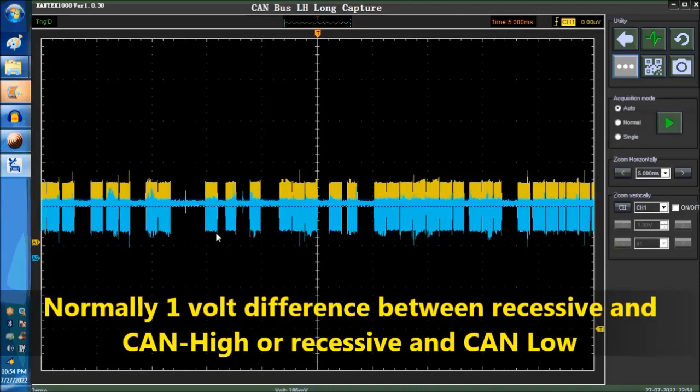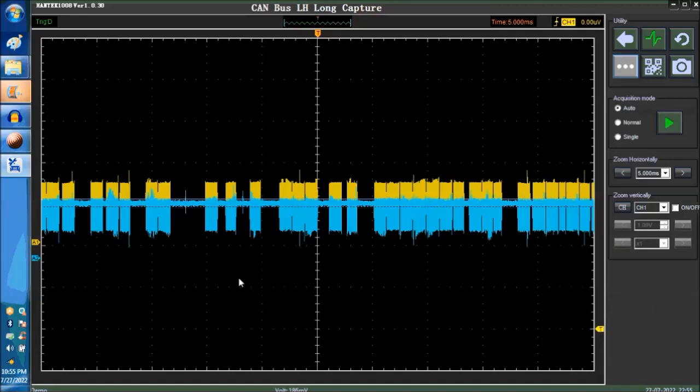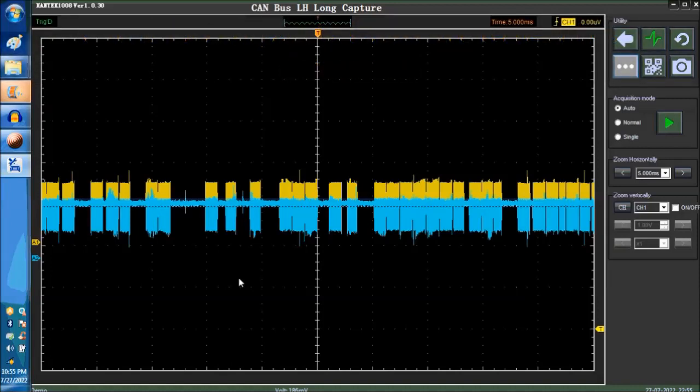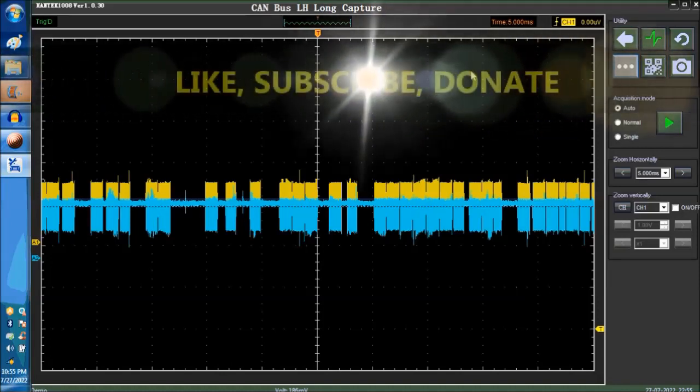In order to make sense out of this binary code, you would need a CAN bus analyzer, which is a program. So it's not a scope. It is a program that detects all these highs and lows, and basically you can analyze the CAN network to know who is communicating. This is probably beyond the scope of any automotive technician. You don't really care who's communicating. You just want to make sure that the modules that are connected are communicating. And if you really want to know who's not communicating, you're going to have to start disconnecting modules, one at a time, or go into the start connector and restart connecting all the modules separately. So that's all there is to it when it comes to the CAN network.